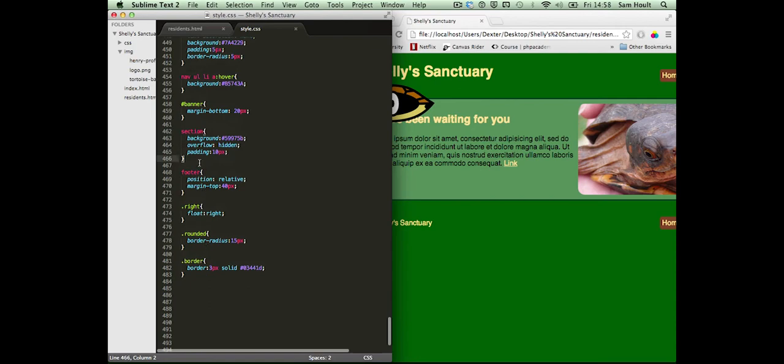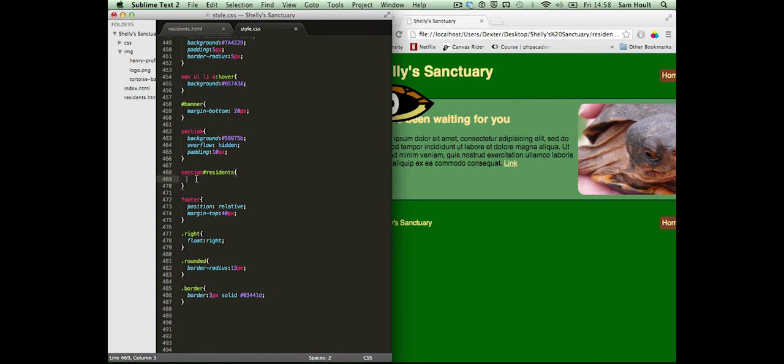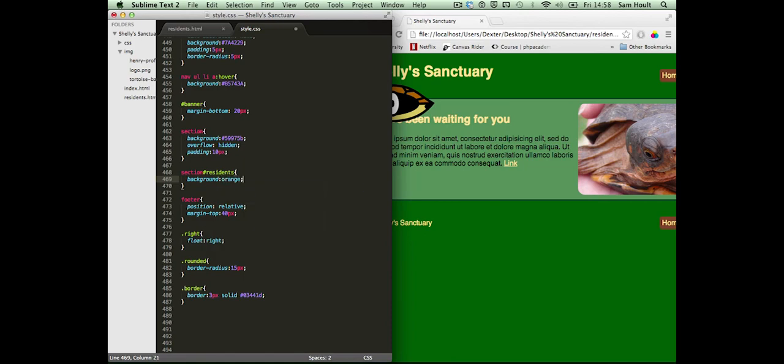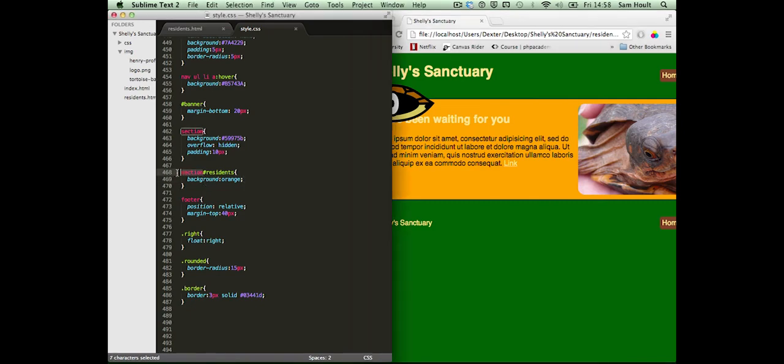So if we go to section, so we can start filling it in here, and we'll do section 3 residence. Now you don't have to do this section part. You could, well, let's give this a background orange. I'll show you. So refresh. We've got a background of orange. What you could also do is, if we delete that, it will work exactly the same.